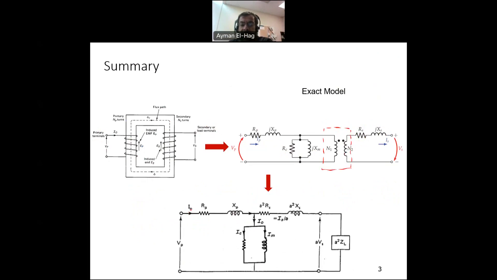So basically here, the primary circuit, nothing will be changing. But the secondary circuit, the I, you divide by A, and the voltage, you multiply it by A. And basically any impedance, you refer from the secondary to the primary, you multiply it by A squared as we see here. So that's still an exact model. But now I just get rid of the ideal transformer ratio between them, and I don't need to bother about that.